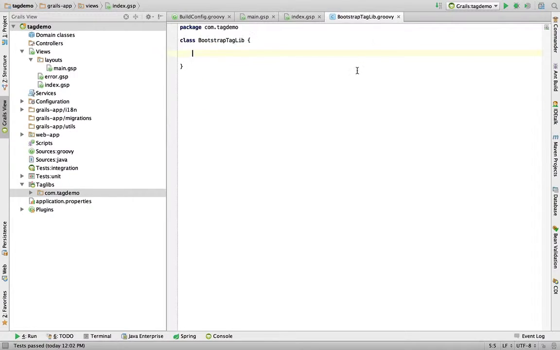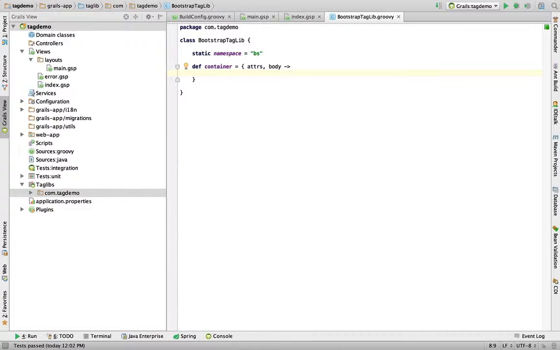To do that, first off, I need a namespace. A namespace is basically how you reference your tag. In our case, it's going to be bs. That way, when we type bs colon, that's the namespace of the tag library. So let's start off by creating our container. That's our first tag that we want to be able to create. And then each tag passes two attributes: the attrs, which is basically a map of attributes that are passed in the tag, and then the body, which is everything enclosed inside of that tag.